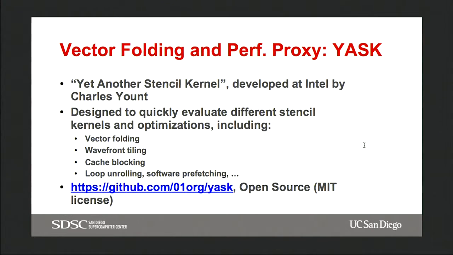It's open source. It's available at this website. So Intel's GitHub/YASK. And like I said, it's not a library, but it does output vectorized code, which then you can integrate, if you like, into your applications. That's what we do. So we take the generated code and integrate it into AWP.